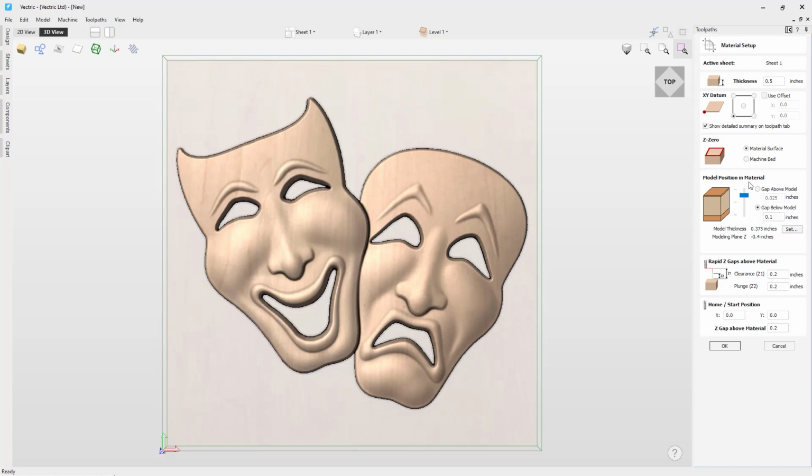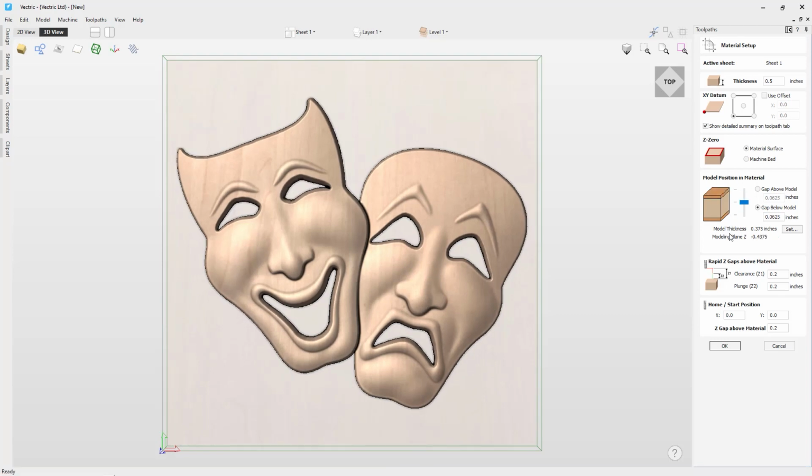Now, generally for your 3D parts, you always want a little bit of a gap above your model just to help with any discrepancies in your material thickness, and that will help you avoid any flat spots when you actually come to machine that. Now, the only time you really want to push your model right up to the top surface of your material is if you are cutting negative shapes like dishes or recesses, where you want the top portion of your model to be bang on at the top surface of your material, assuming that your material is flat. Some other handy options for setting your model position: you can double click on these lines to get it in the dead center, at the bottom, or at the top, like so.